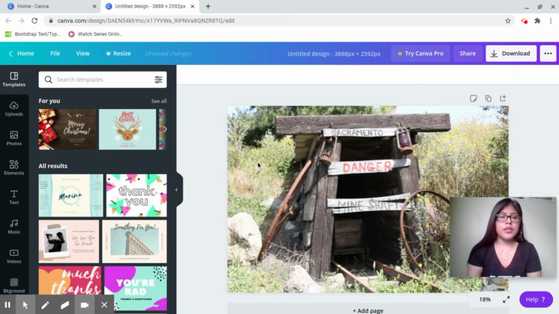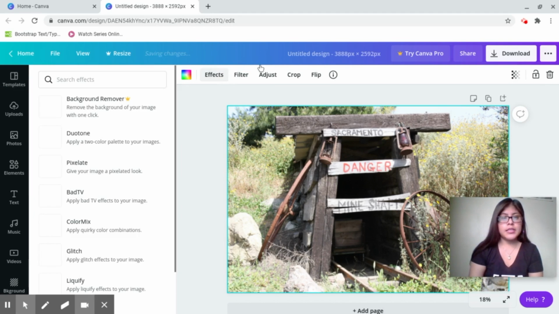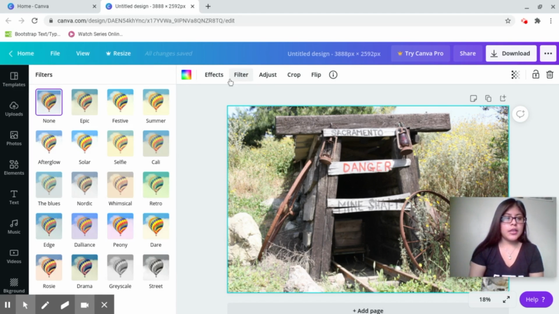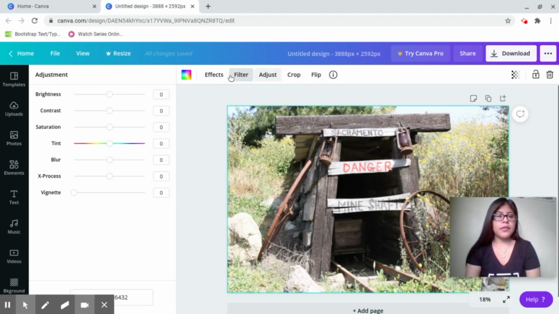And then you're going to click on the image, and at the top you're going to see effects, filter, and you're going to see the different things popping up on your left hand side. And then adjust, crop, or flip.